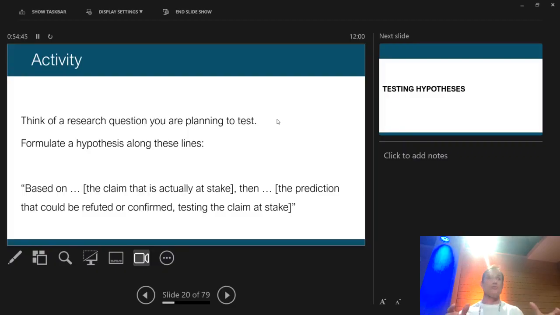The more general that is, the more interesting it is. So another way of putting this is, do you want your research to have impact? Well, the more general the claim that's put at stake that you're proposing here, I'm willing to make a bet that's more impact your research will have. If you just say there's this statistical hypothesis, there's this one, and these came out, that's not going to affect the field so much as here's a more general claim that was at stake in this study. And the thing is, there must be a more general claim that's at stake. You just have to think about it.